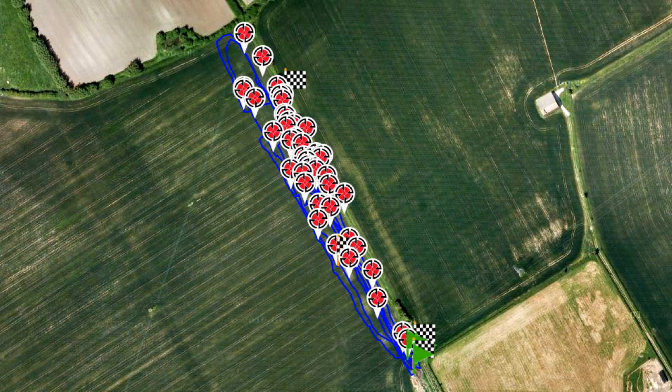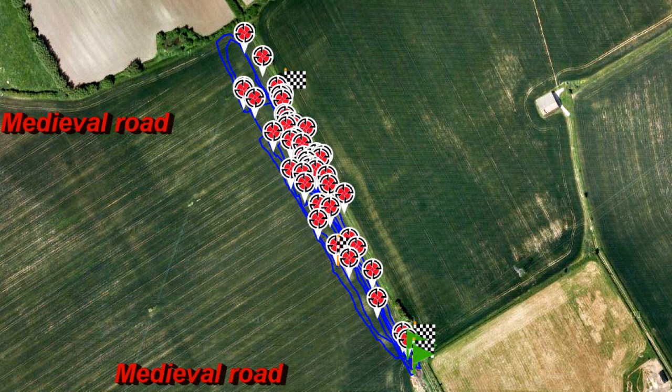Hi guys, I've taken a screenshot to show the finds from this season's hunt in the Roman field. We got 48 finds that we plotted with the CTX, and it shows quite the concentration of finds in the middle of this field. We know there's a Roman road and a trackway going down the edge of this field. There's also the old medieval road, which is still to search properly, going down the middle of the field. Now, this is the accumulation of five hunts we had through the winter with the CTX 3030 and the 6-inch coil. And I'm quite pleased with the results.